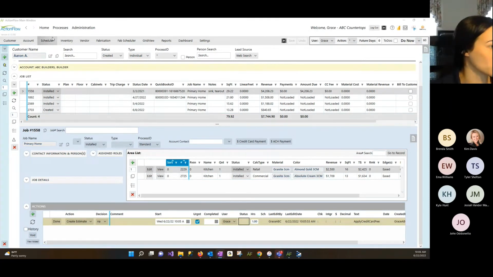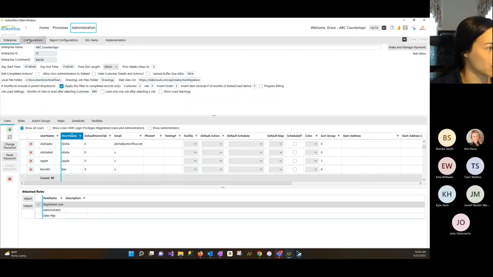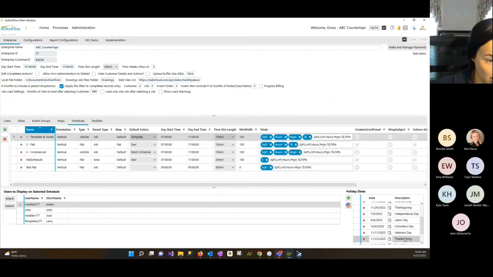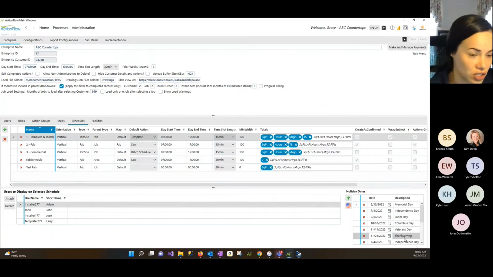Holidays, this was one a lot of people requested. So I'm going to go to administration, and then we're in enterprise, and then I'm going to go to the bottom and go over to schedules. Then in the bottom right, you can add your holidays in. This is an administrative function.